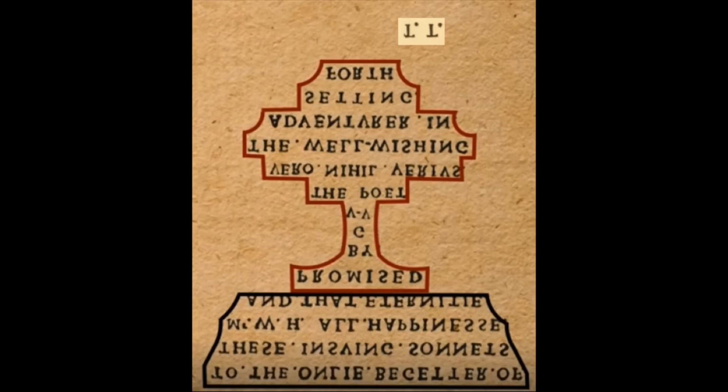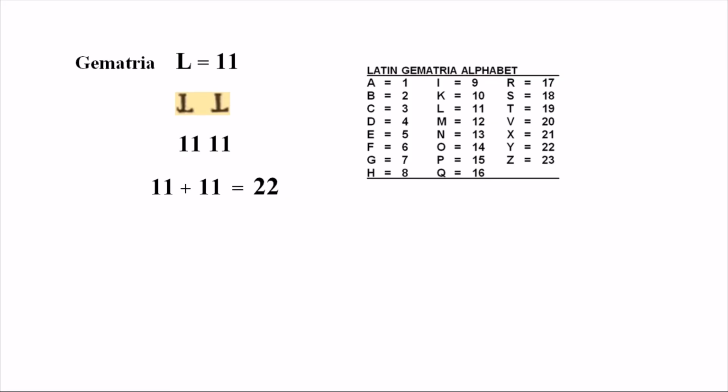Jesus is the light of the world, and if we hold the page right side up to a light, the two T initials become two L's. Again, the letter L comes from the inverted T character, so the T's, now inverted, are two-letter L's. With Gematria, the letter L is equal to 11. Add them together and get 22, which is a significant number pertaining to mysticism in certain secret orders.